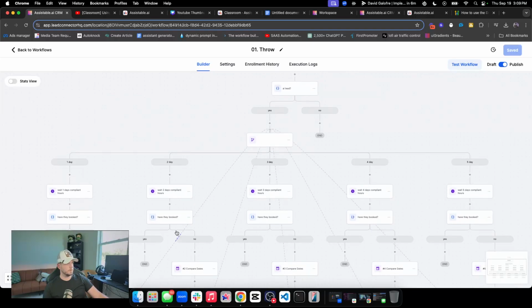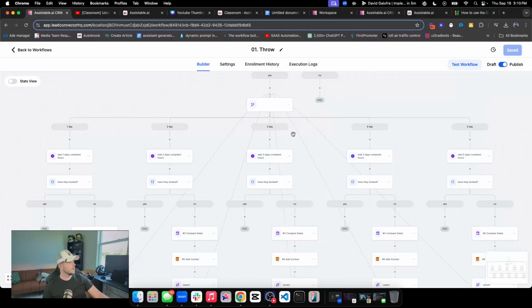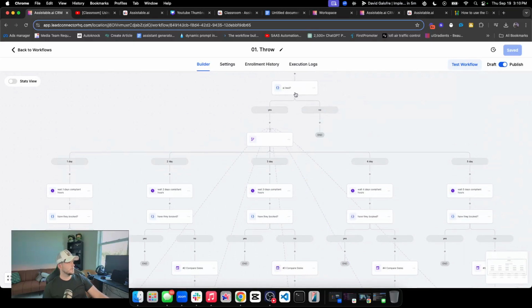This is what that looks like, and it's recursive. So even if we're on follow-up number three, and the lead responds, this whole thing starts over again. We have our last contacted date. The conversation started back over. And this works 24/7, 365, all day, all year, during compliant hours, though, if you're watching, High Level Twilio. But during compliant hours and only for the people we wanted to.